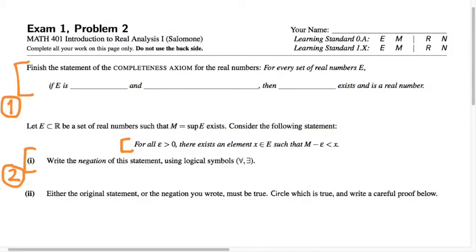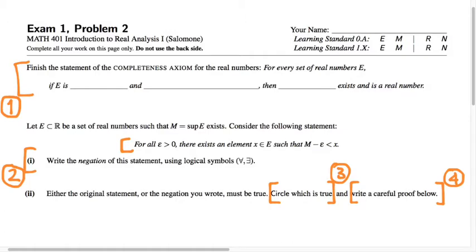So what you're asked to do in this problem is, first of all, to decide which of these two statements is true. I'm going to call that task number 3. You have to look back at the two statements that you wrote and decide which one of them is true, which one of them is false. And then the fourth task on this problem is I'm asking you to write a proof of the relevant statement below. So there's 4 different tasks that you have in this one problem. There's a lot going on.